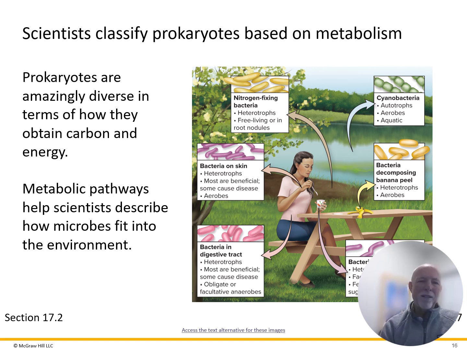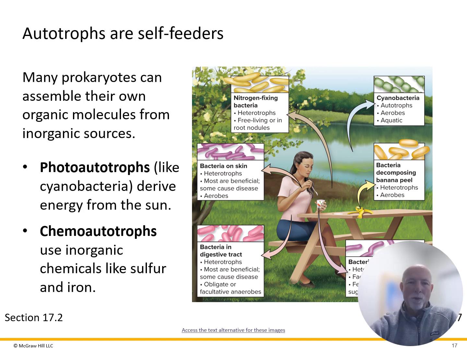But bacteria, prokaryotes, are amazingly diverse. For instance, some of them do what we call fixing bacteria. Some are heterotrophs, which means they feed on other organisms. Some are autotrophs, which means they make their own food. They're green. They live on your skin. They live in your digestive tract. They decompose animal material. It's incredibly diverse. I know I use that word. I'm going to have to quit using that word, but a very widely diverse group of organisms.